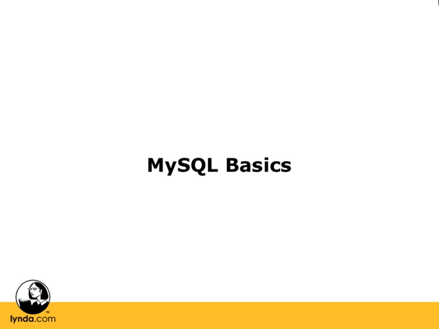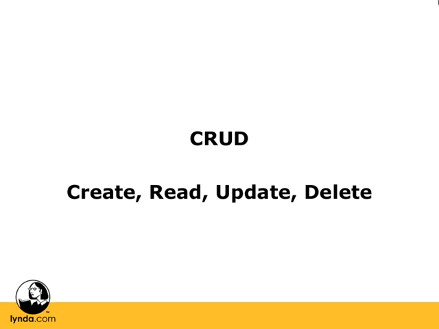The first term that I want to expose you to is CRUD. CRUD is an acronym, and it stands for Create, Read, Update, and Delete. And those are the basic operations that we perform with databases. We create records in the database, we read records back from the database, we update a record in the database with new information, or we delete it completely. And those are the four basic things that we're going to be learning how to do: create, read, update, and delete. Let's take a look at the first one now.